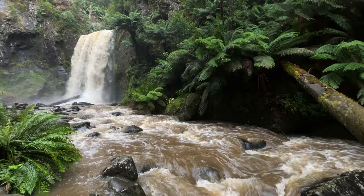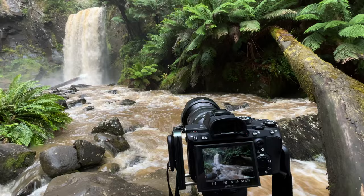One tip especially when the falls are flowing this strong: the momentum from the water creates a lot of wind and gusts coming down through the valley, blowing the ferns left and right. So if you do a long exposure for the water, the water looks nice and silky smooth but the ferns look blurred and not too nice. The tip is to get different exposures at different shutter speeds — maybe a quarter of a second for the moving water, but bump that shutter speed up to 1/30th or 1/50th of a second. Sacrifice a little ISO to make it noisier — that's okay — but at least then the ferns will be nice and tack sharp.